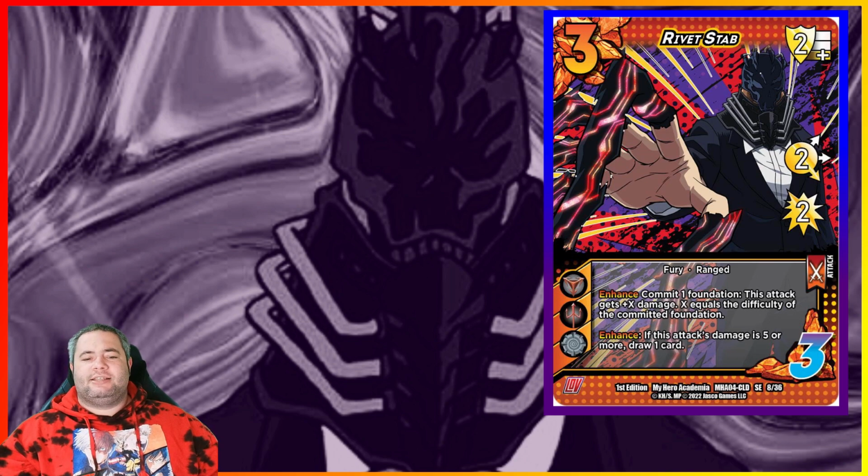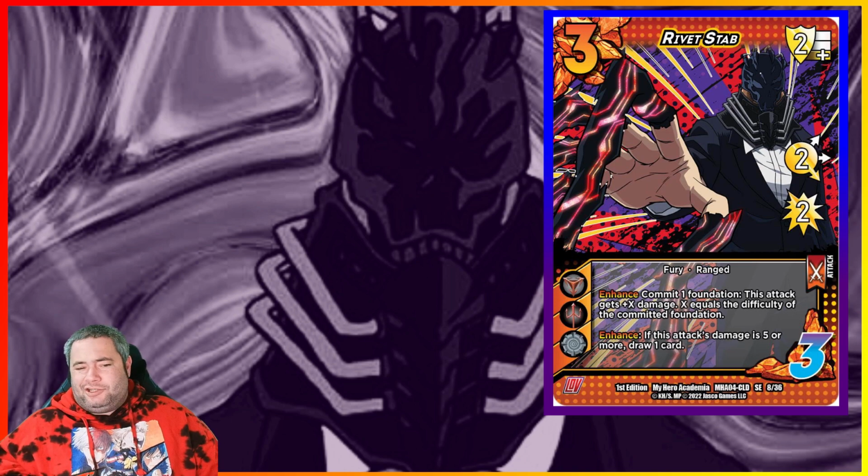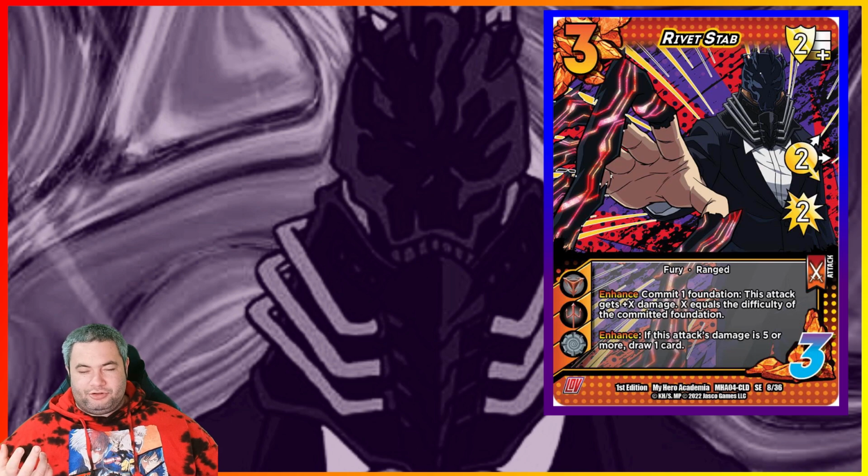I like this card in decks that can organically give it the damage that it needs to get the draw without having to actually commit a big foundation. If you can get there without committing a 2 or 3 difficulty foundation, I think this card's pretty decent. I'm a little less sold if you have to commit an Excited for Blood or a Prone to Dry Eyes. Well, actually, if you're playing with Prone to Dry Eyes, you can just pump it using Prone to Dry Eyes. That's a bad example. But I'm really not into committing an Excited for Blood to give this attack 3 damage so I can draw a card. I'd rather just draw a card with Excited for Blood.